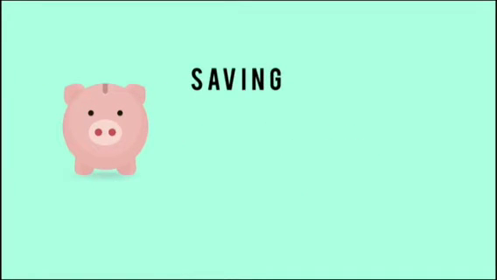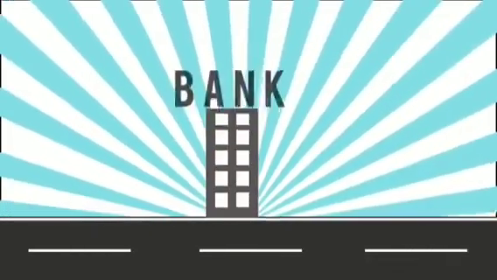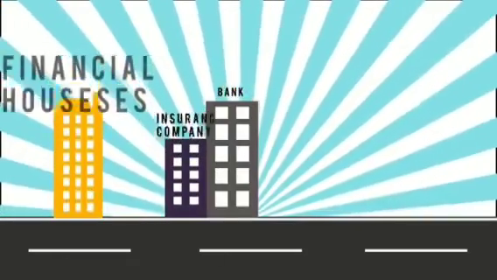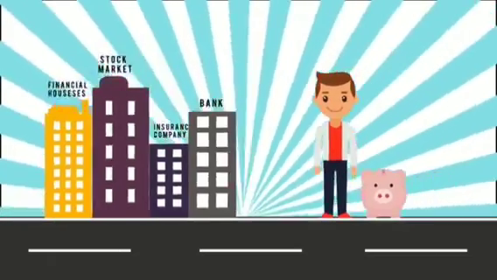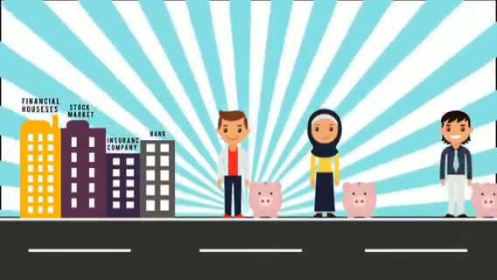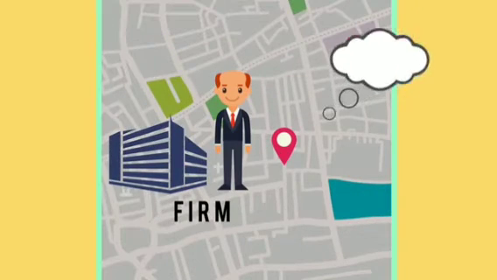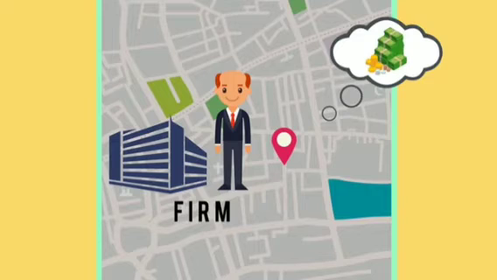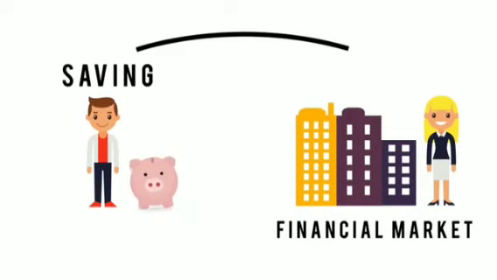But savings by household need not reduce aggregate spending and income if they find their way back into the flow of expenditure. In free market economies, there exists a set of institutions such as banks, insurance companies, financial houses, stock market where households deposit their savings. Here we are to assume that all the savings of the households come into the financial market. New firms which have the interest to expand seek investment in order to expand their productive capacity. Therefore, they reach out to financial markets and borrow money. This money was what was deposited by the households earlier with the bank.